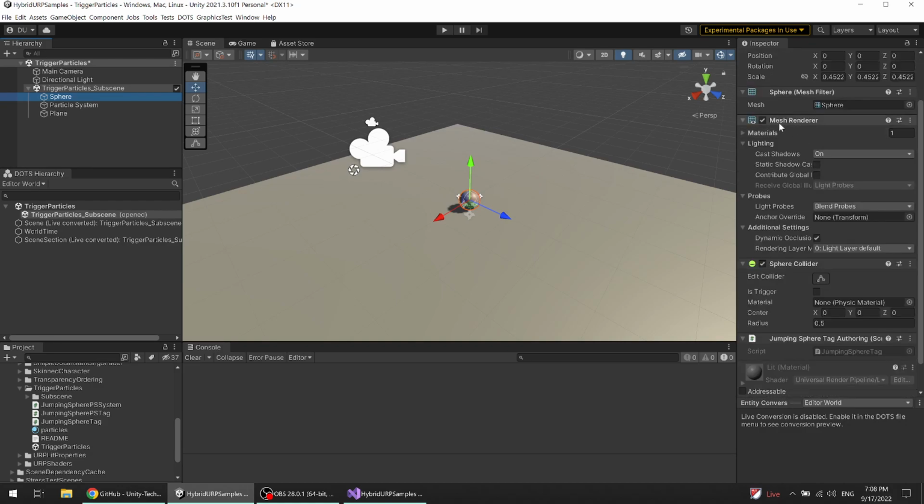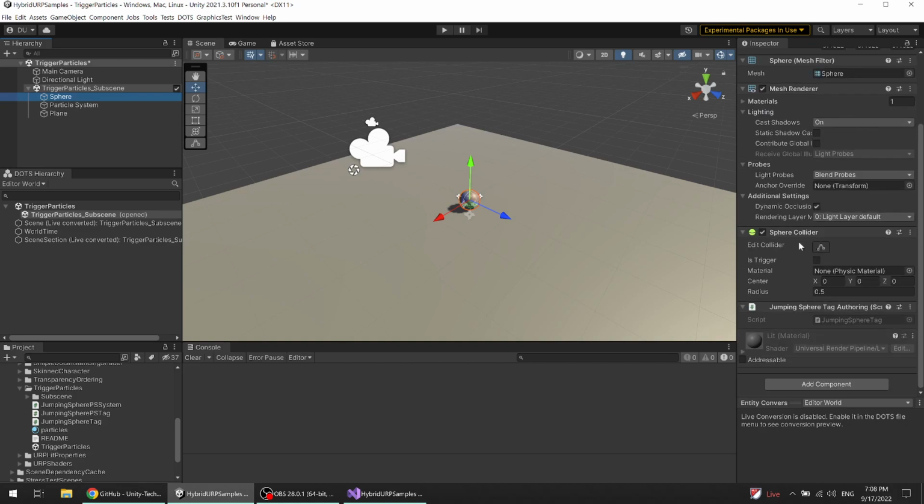So our mesh renderer will get converted into that render mesh component. Sphere collider will get converted into a physics shape. These are colliders, they're called physics shapes. There's also a rigid body, which will get converted into physics body.